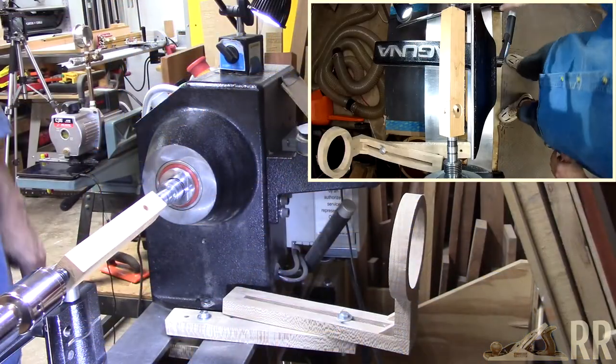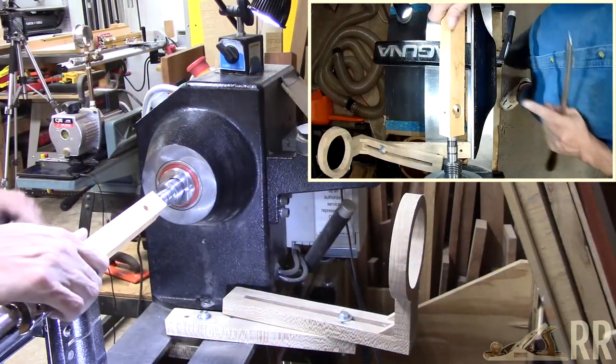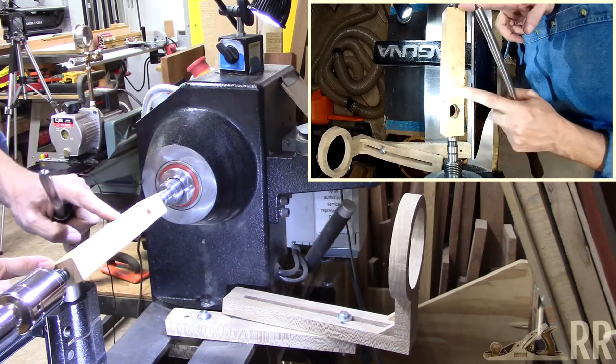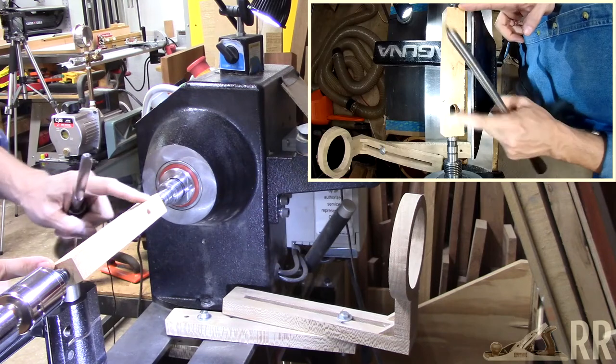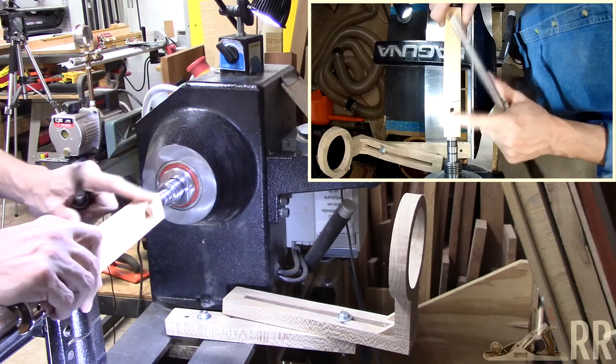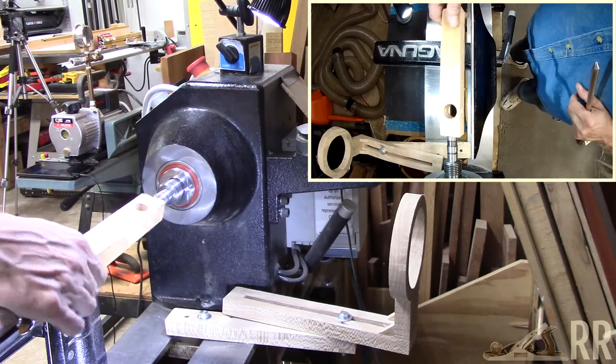So we'll start off with a spindle gouge, and the idea is to take this section down to round and to make a gentle bead, basically, over this area, so we don't actually get into either one of the holes. So, let me get started.